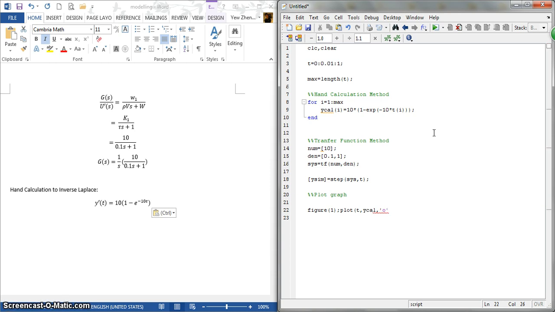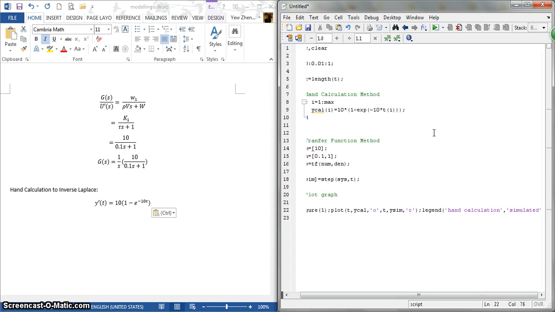While o is actually orange, it will give the color to the graph. And again, this is t, y same, and I'll color it as red. Remember to label your legend, which is the first one should be the hand calculation, and the second one should be the simulator.